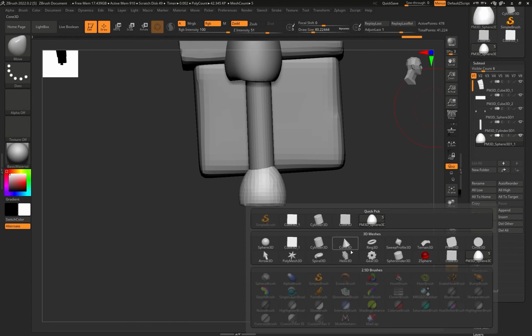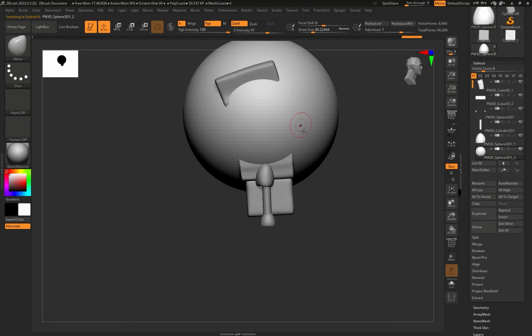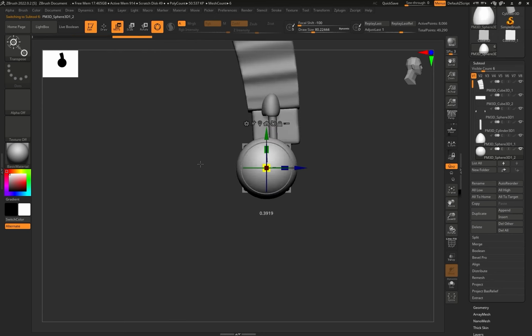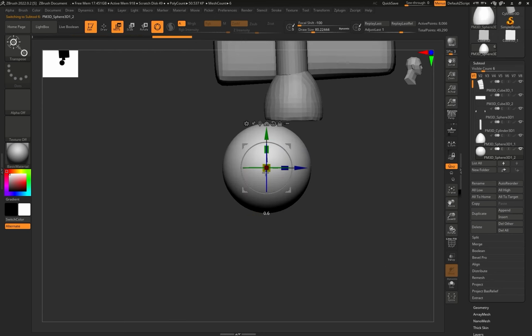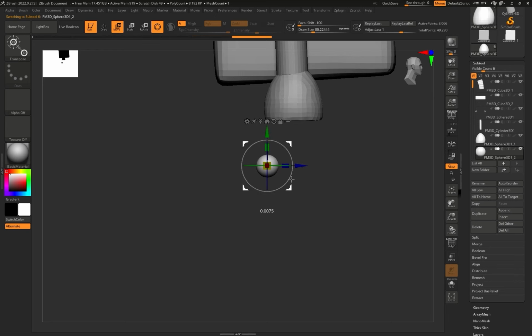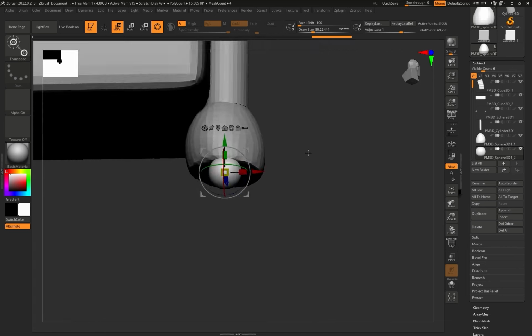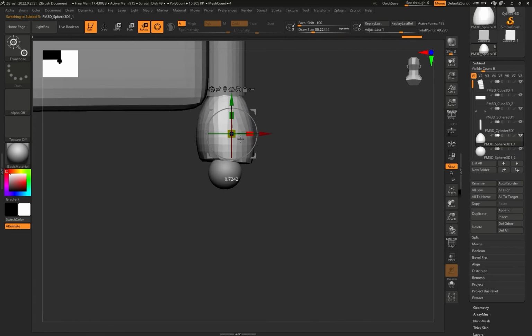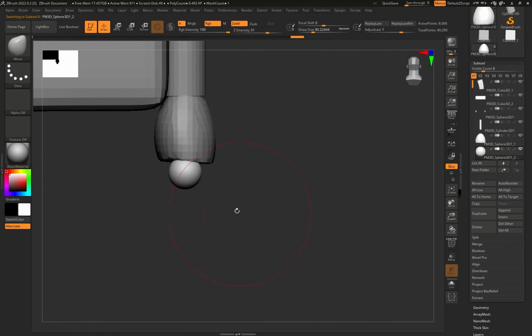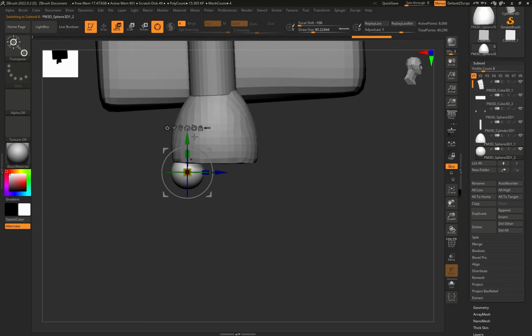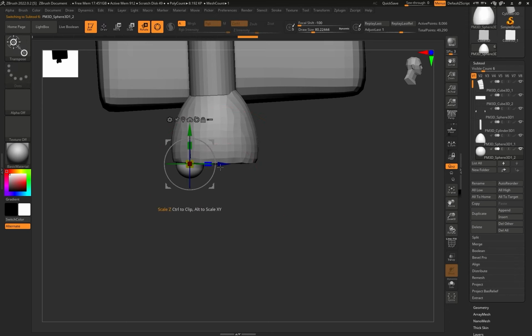And now we're going to make the fingers. I'm going to put in a sphere again and just scale it down and put it at the end of the palm. I'm going to scale this so it matches more with the fingers, and just adjust the finger to go into the palm.